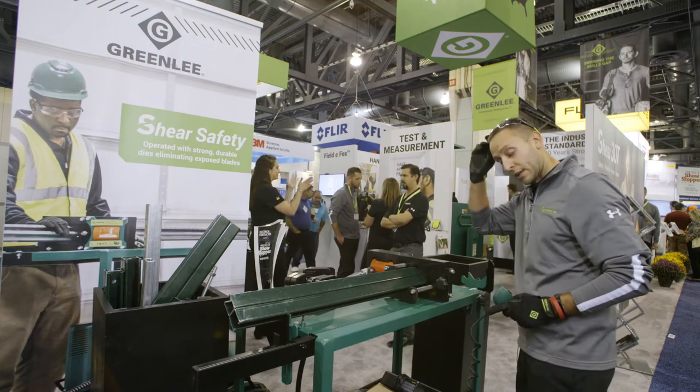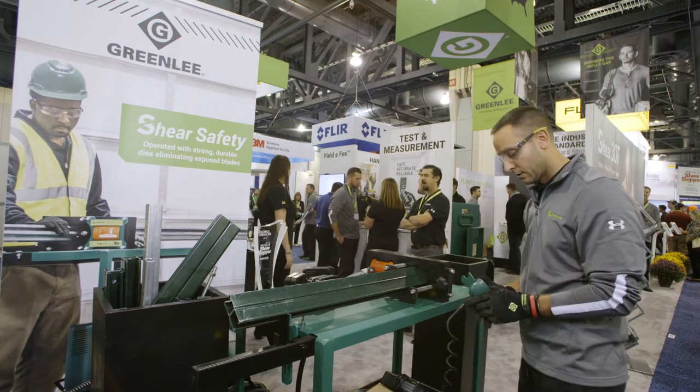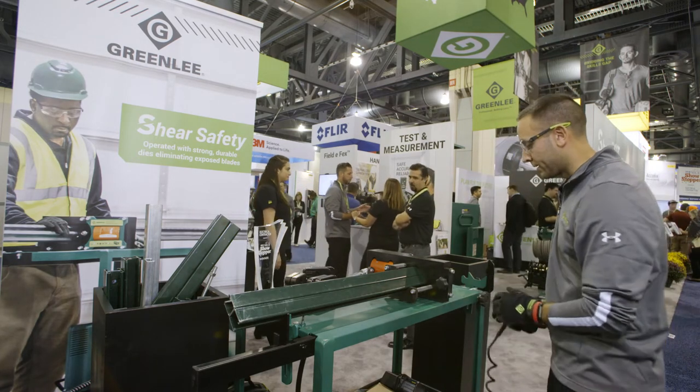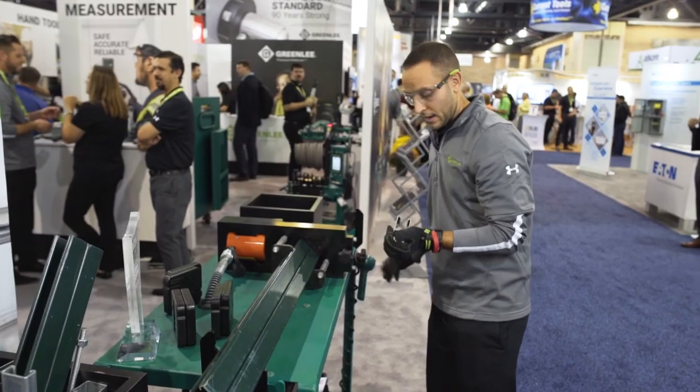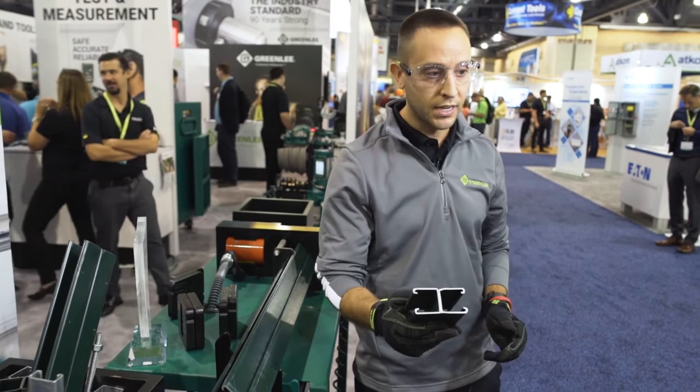And I'm going to put my safety glasses on here before I make a shear, and I'm going to run it with the pendant. And it's as quick as that, and you can see how clean that cut is.